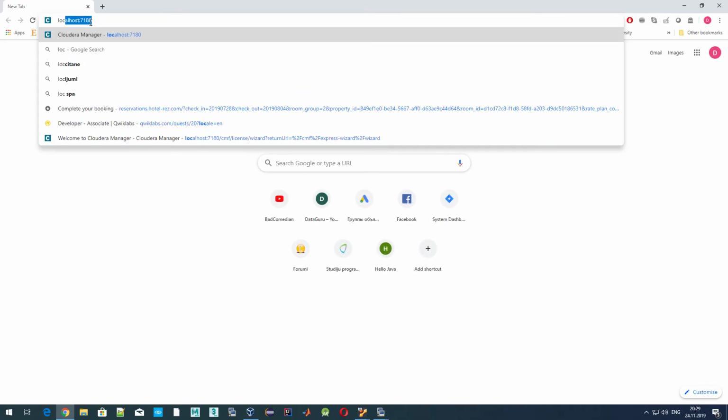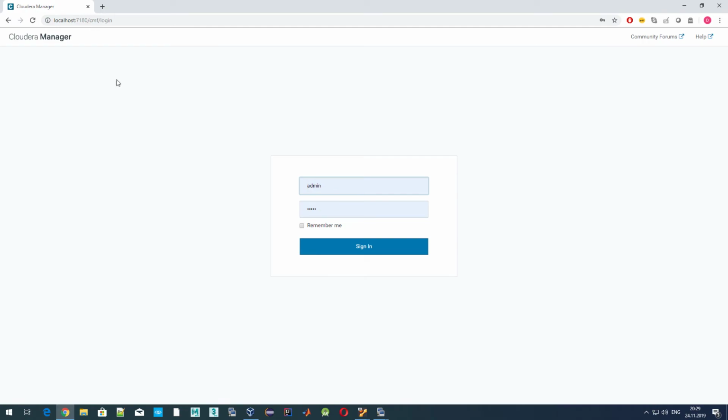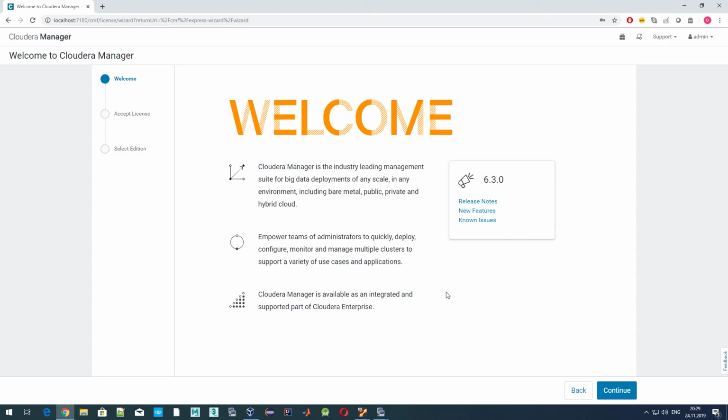So just localhost and let's see. Okay, so we are almost in. So as a reminder, by default, all credentials are set to admin. So login admin, password admin, sign in, and we are here.